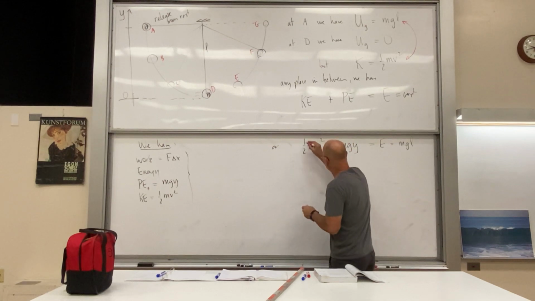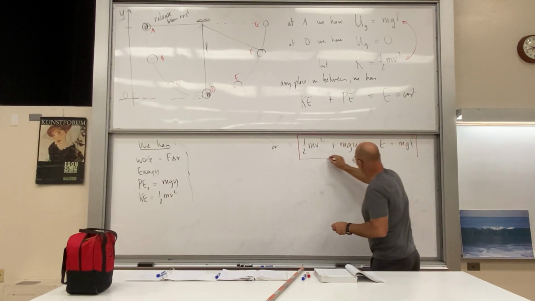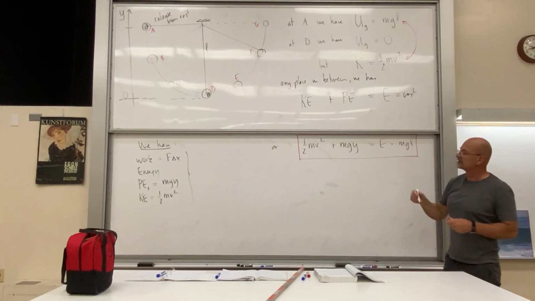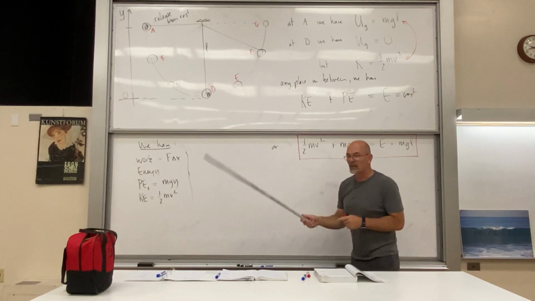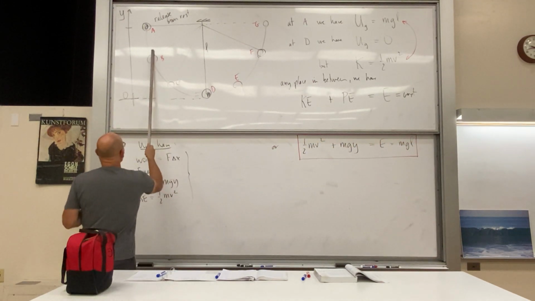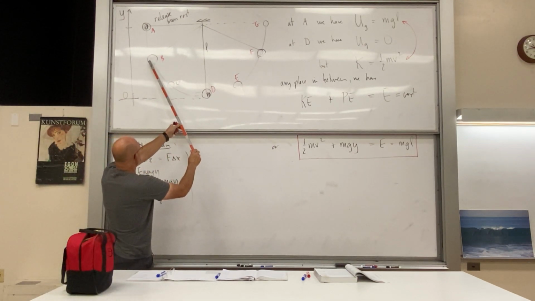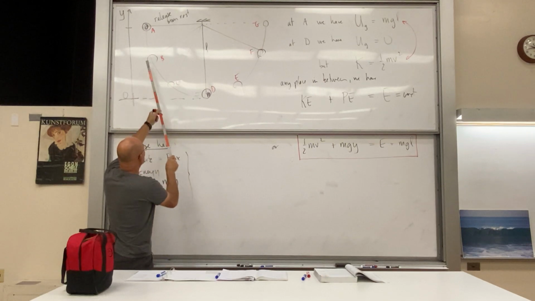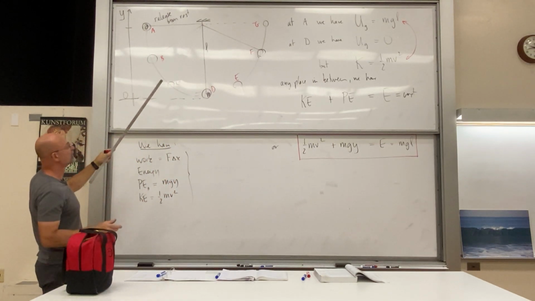So this is an example of setting up the energy equation. It's a really powerful statement. Now, I skipped a number of things, namely the direction of the force, okay? The direction of the force was always down, and the displacement was not perpendicular to the force, okay? It was not parallel nor perpendicular.